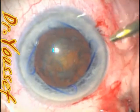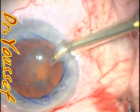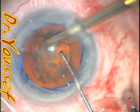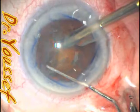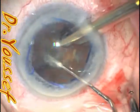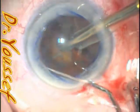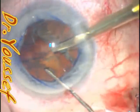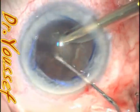The phaco started as usual. This is the FX handpiece again on the Signature machine. I use the chopping all the time, and this is horizontal chopping. This is like a grade 3 cataract, so let's remove it the same way.